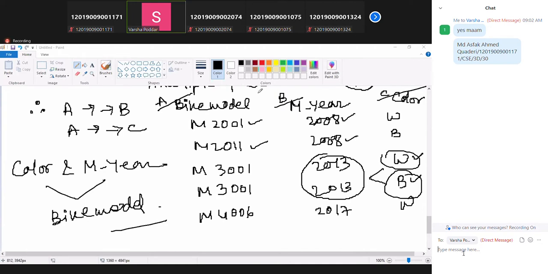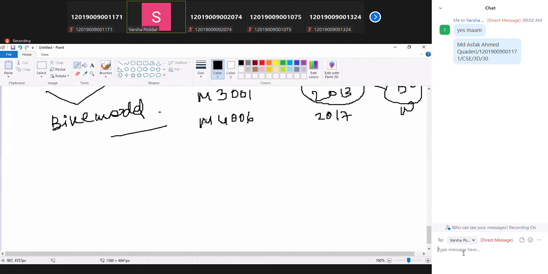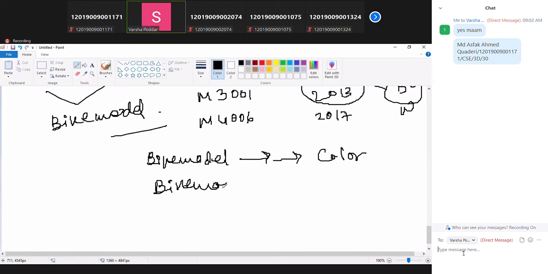So if this is your situation, you can say your bike model multi-valued determines the color, and your bike model multi-valued determines the manufacturing year, right?